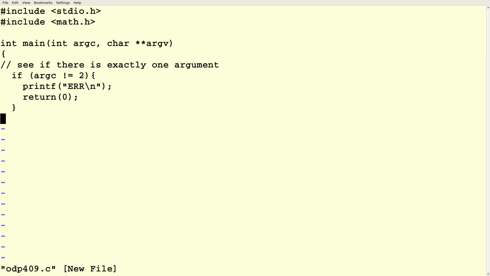I checked if argv[2] was null. That can be tricky. It worked, right? Because on this system, if argv[1] is null, argv[2] will be the first environment variable. But on other systems, that might not happen. So the official way to see how many command line arguments you have is to check argc.